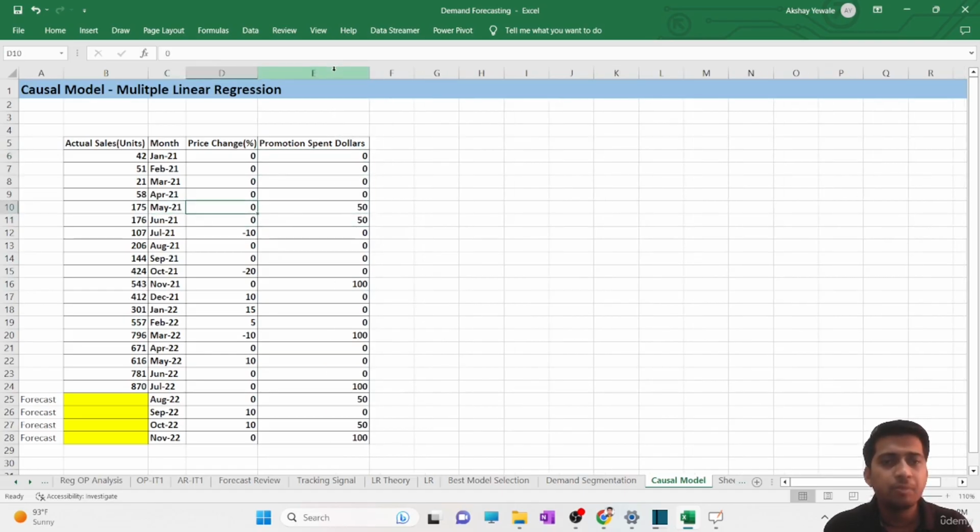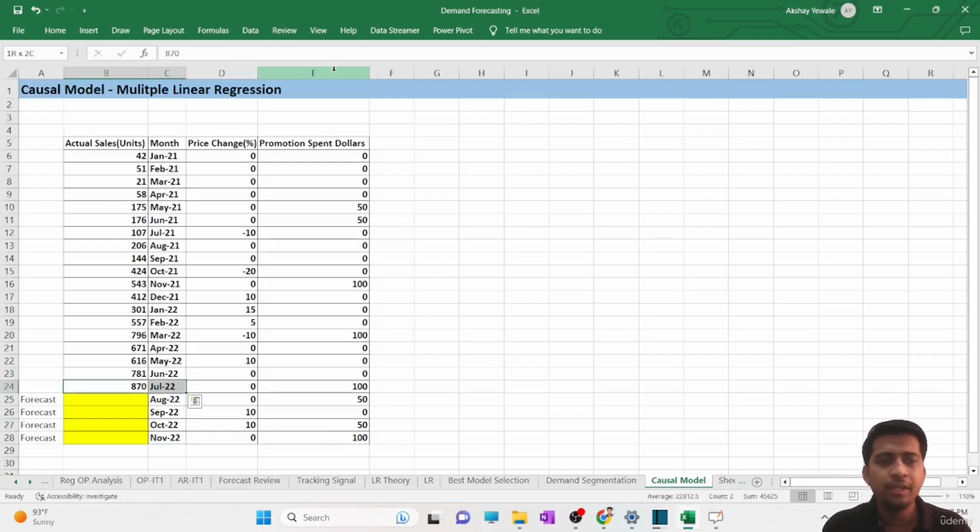In May I have spent $50 for my promotion, and in June again I have spent $50. So there are different months where I am doing promotions. Promotions can be in terms of campaigns, some advertisements, creating videos across YouTube, Instagram, social media. So this is the column which has the details about promotion dollars spent.